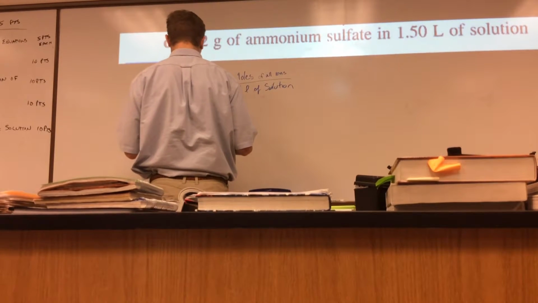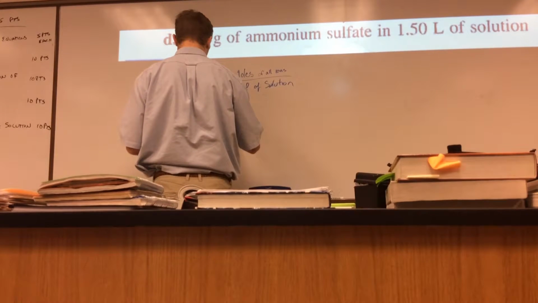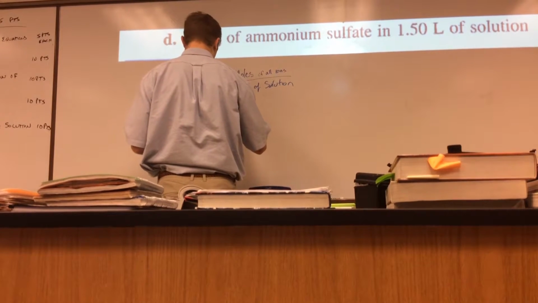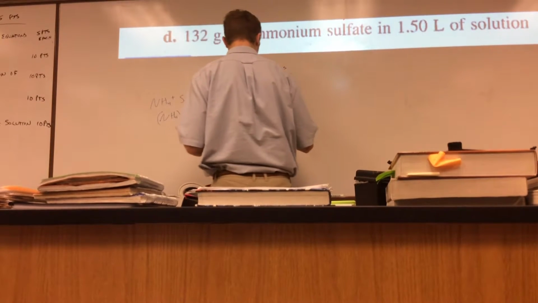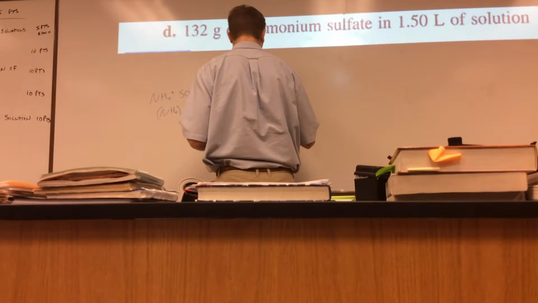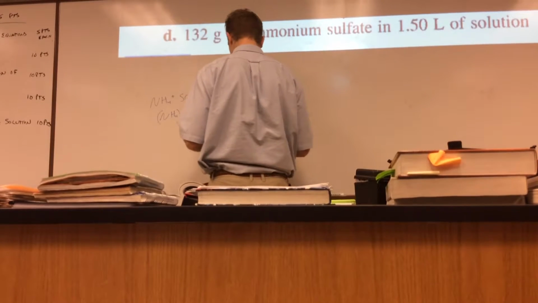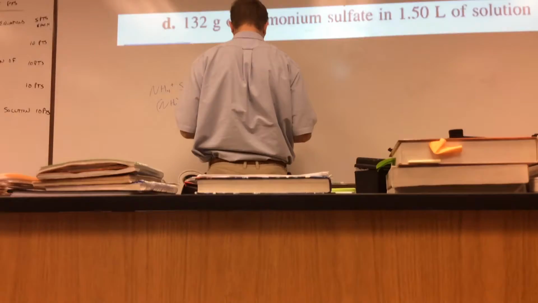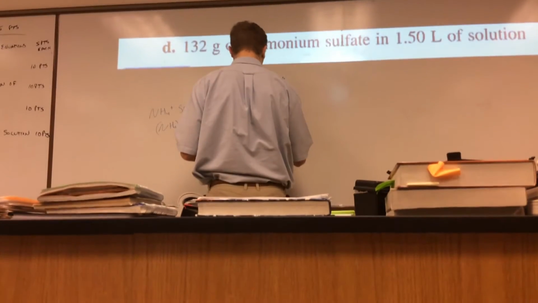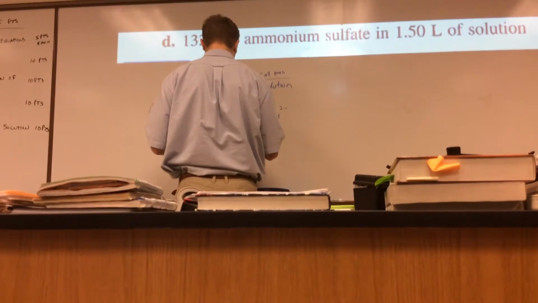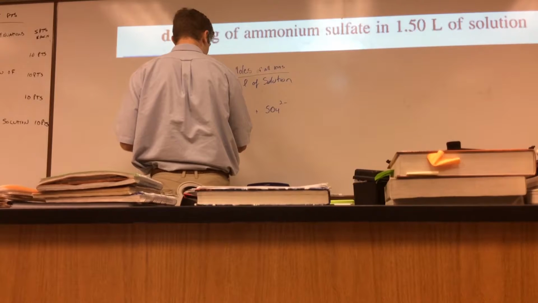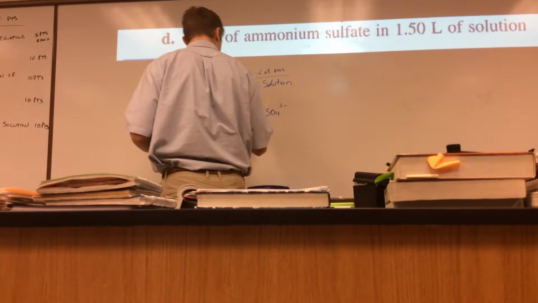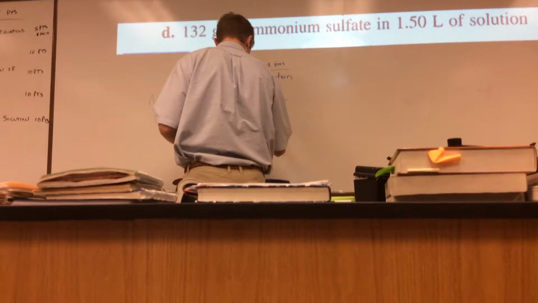Now, be careful too. We had problems where we said concentration of all ions, right? But we also had problems where I'd say calculate the concentration of the ammonium ions. You get what I'm saying? Now that would be 2 for 1. If I do all ions, it's 3 for 1. If I did sulfite ions, it'd be 1 to 1. Make sense? So just pay attention to what you're calculating the concentration of. There you go, you caught it.